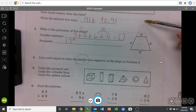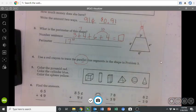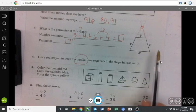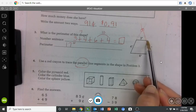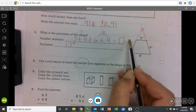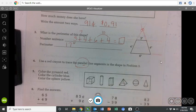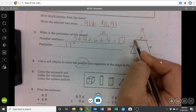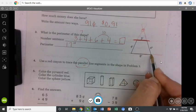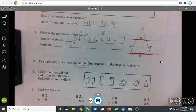what would happen? Uh-oh, do you see it? I'm doing it real lightly because I want you to see. What happened right here? They touched. They intersected. So would those two lines be our parallel lines? No, they would not be. This line and this line look like they could be parallel lines. If they kept going out on each side and kept going and going, would they touch? No, they would not. So this is our set of parallel lines. I want you to get your red crayon, and now you can work with me and you can color or draw over with your red crayon the two parallel lines. Would be the top and the bottom. Okay? Nice job.